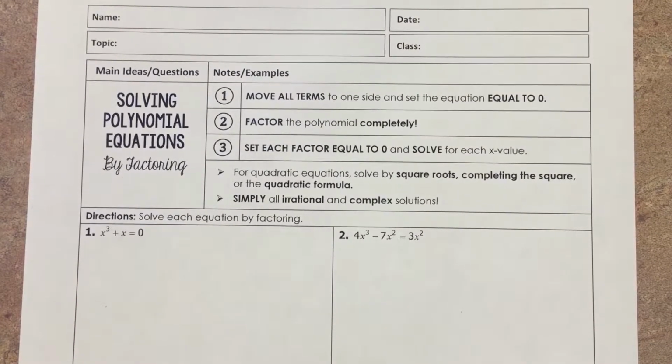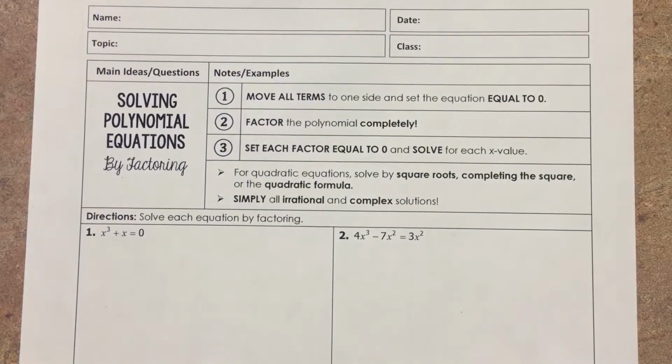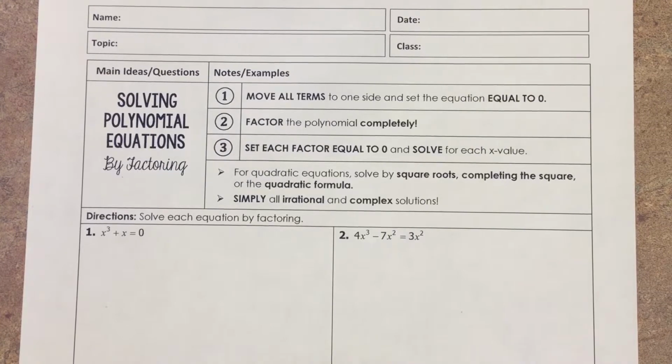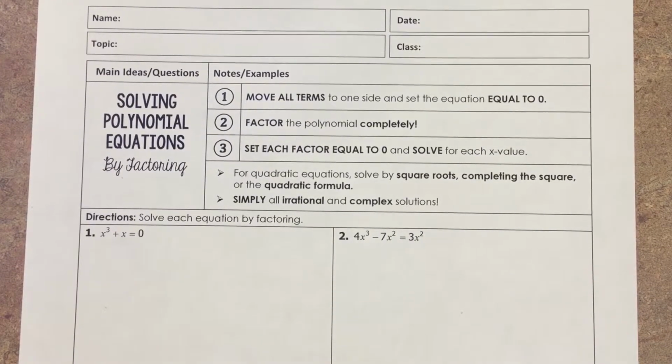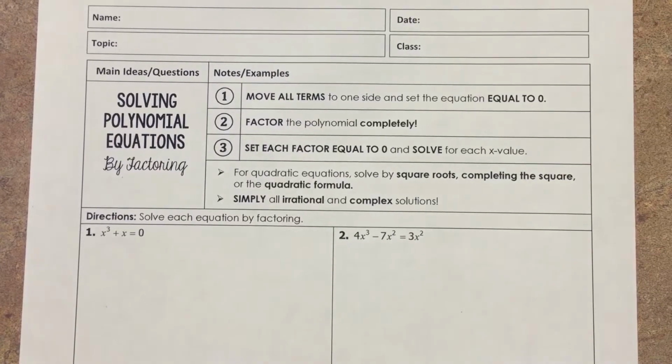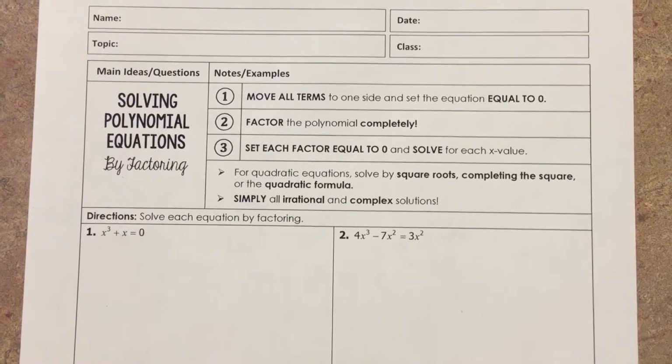Right, this is Unit 5, Lesson 5, Part 1. So these are 3 pages of notes. We're going to split them between 2 different days. So there's a step-by-step process. We're going to be solving polynomial equations by factoring. And we've solved equations by factoring before. They were just all quadratics. So we're kind of expanding, using all the different types of factoring that we've used, and we can solve a lot of different polynomials by factoring.